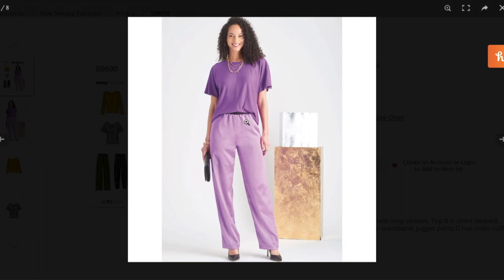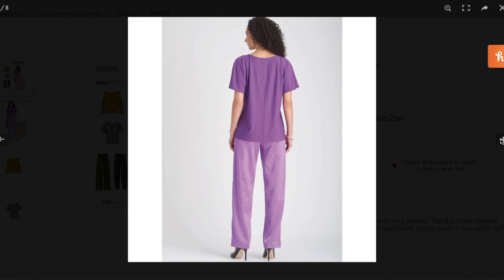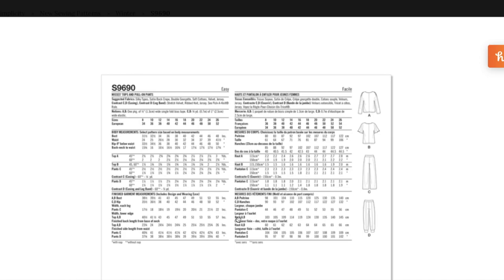But maybe the rise is wrong. Something's off. Let's see where they're supposed to hit, if it's even going to show us that. I'm getting, like, 1 inch or so below the natural waist, not low rise. Oh, Lord, that's worse. But it looks like the rise is fine through here. I don't know. Something's amiss. Silky types.